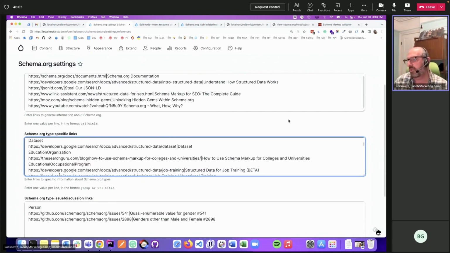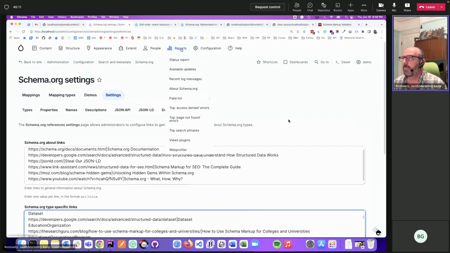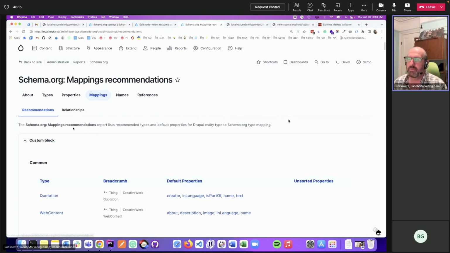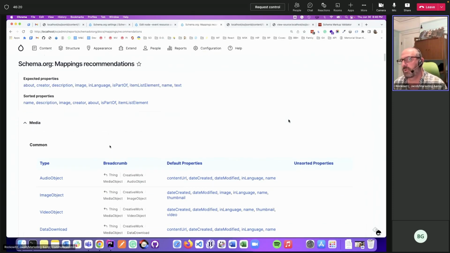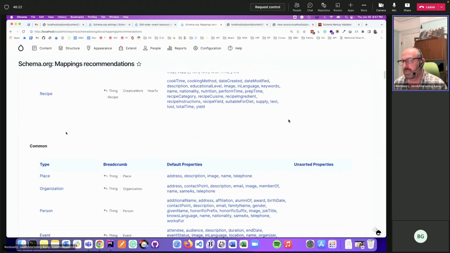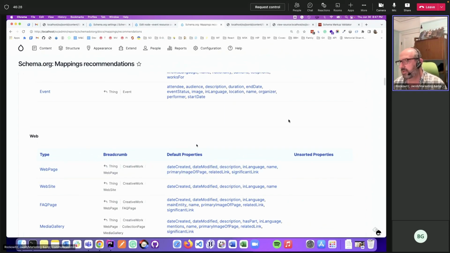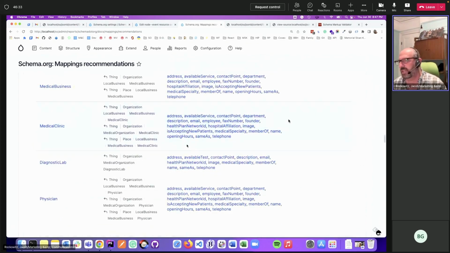So when we're trying to work out the details, we can go there and ask, how should education organization work? Okay. The other thing, going back to the report tab, is mappings. I don't love the name, but this gives me a summary of all the possible types that could be created and their properties. It helps me understand what the right relationships are, and that they're sorted correctly. This is one of those admin tools to help debug things.